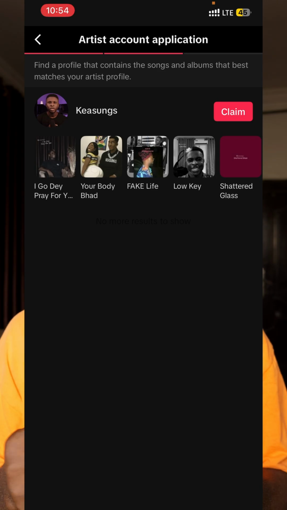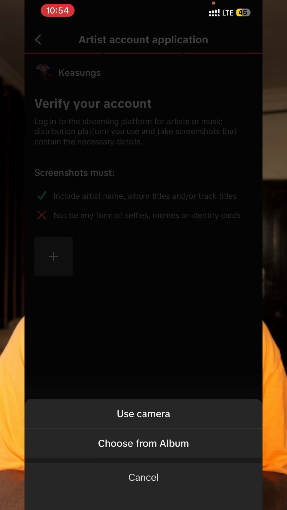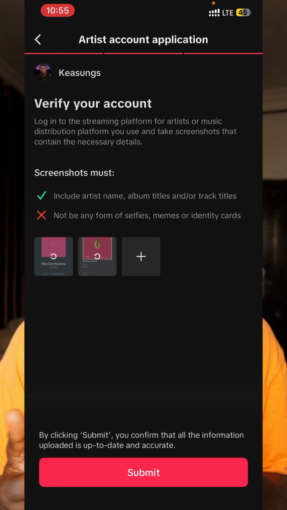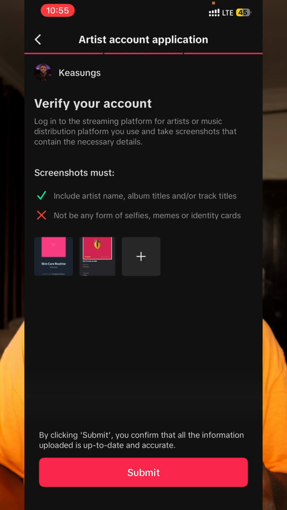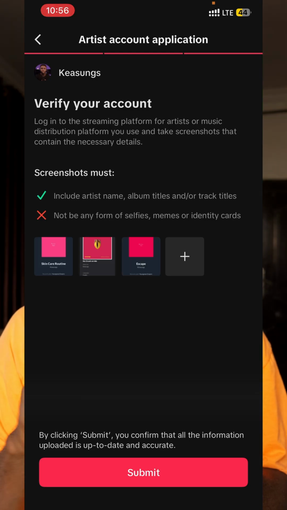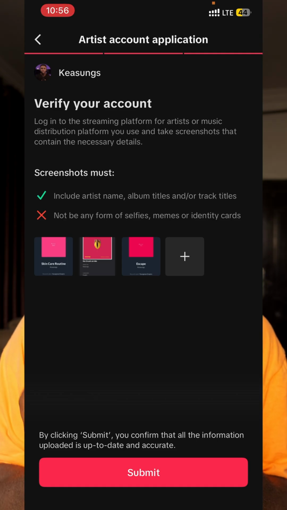So now we have gathered this information, we come back to TikTok, you understand? And then we select those 2 screenshots. For me, at least 2 screenshots I have. So if we come here, according to them, I think you can put up to 10 screenshots, you understand? But we just try these 2, just to see if you can take up to 10 different screenshots to match 10 different songs that you have. Fine. Okay, so I will actually take 1 more screenshot just to make it 3. You understand? So as soon as you have taken these 3 screenshots, you just click submit.